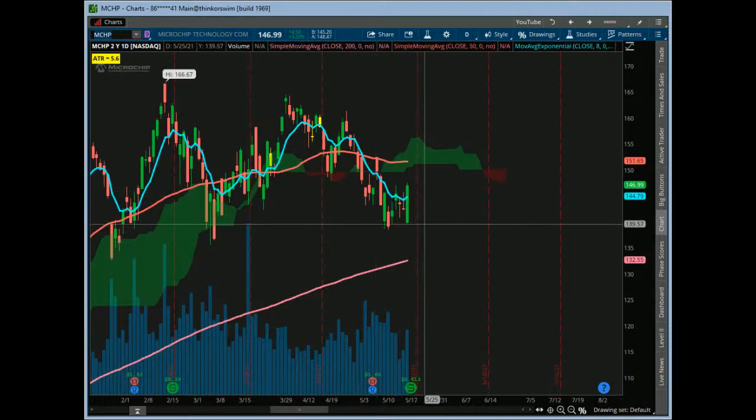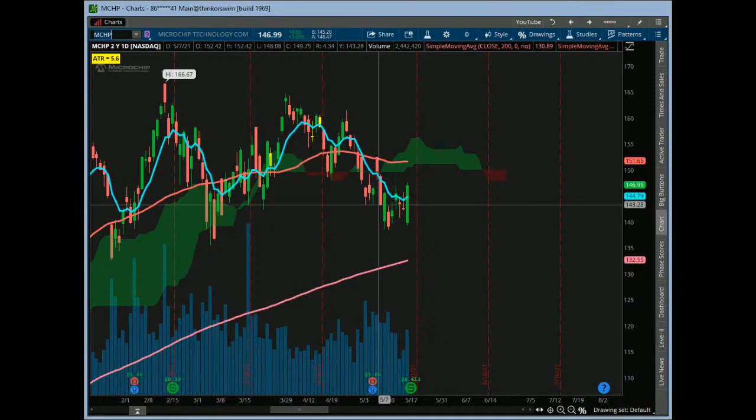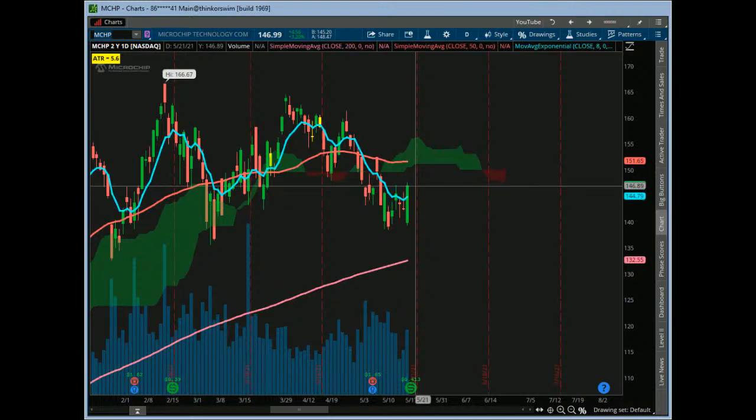MCHP. Let's take a look. MCHP, Microchip Technology, I love it. Again, semis were strong too. Semis and solar names, strong sectors today. The other one was software, right? And then nice bullish engulfing candle right here too above the ADMA. Looks like we got ex dividend coming up tomorrow, so we'll see how that goes after that.